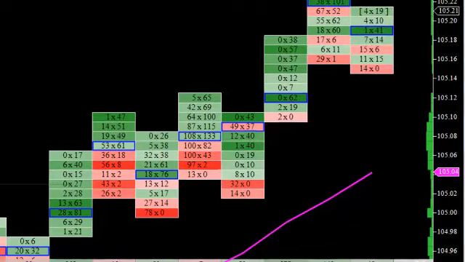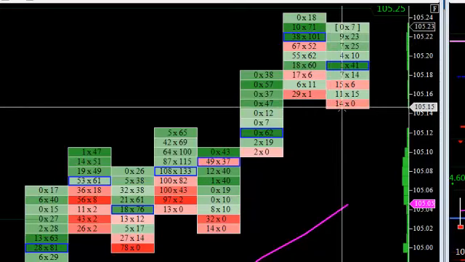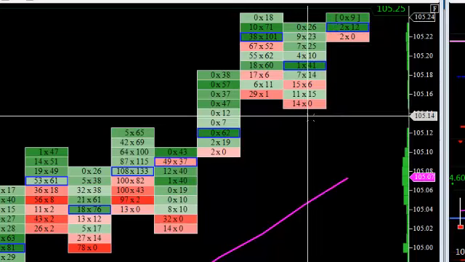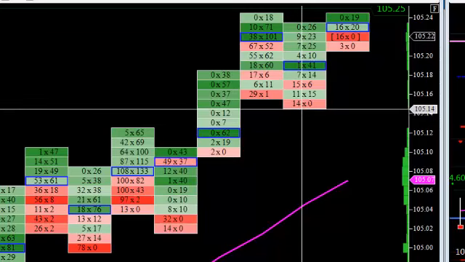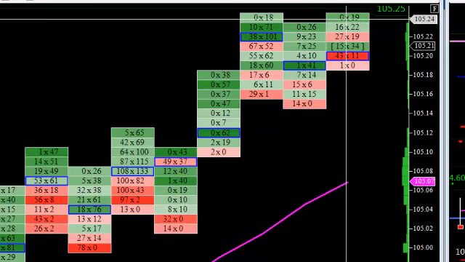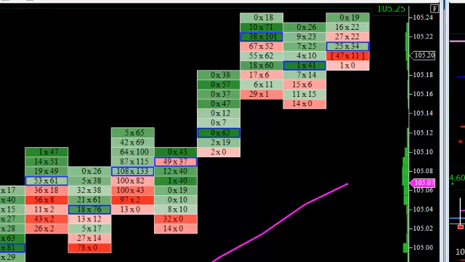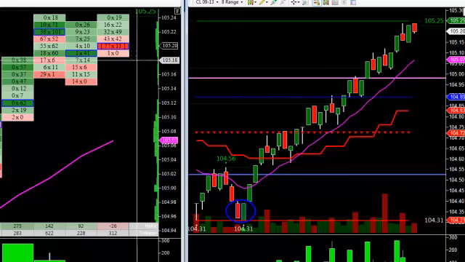Okay, I had the blue box in the upper 2/3 of it. This is happening right at the moment, I started to turn the video off. I didn't get a 3-tick lower low yet, below this current range bar right here. The buyers are still coming in, and it's kind of disqualifying itself. There we go. Now I got an engulfing candle long up here, and we are at the high of day. So I'm going to pause and see if we can get a trade here.